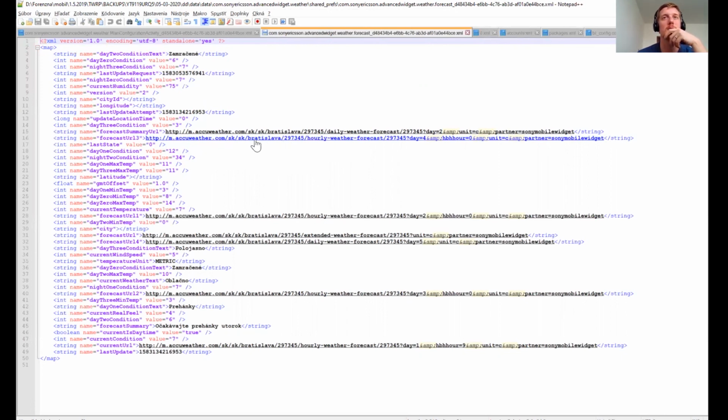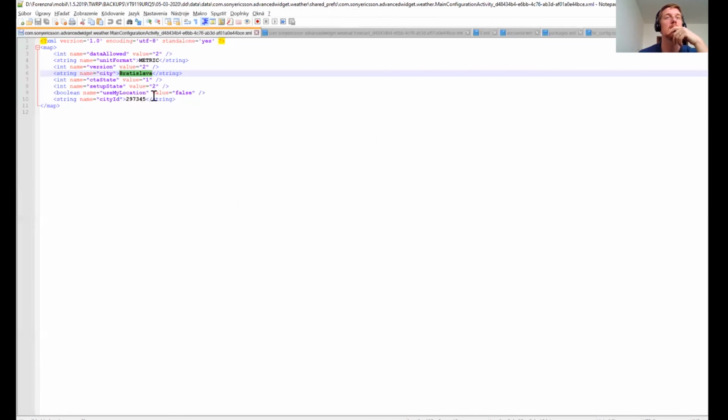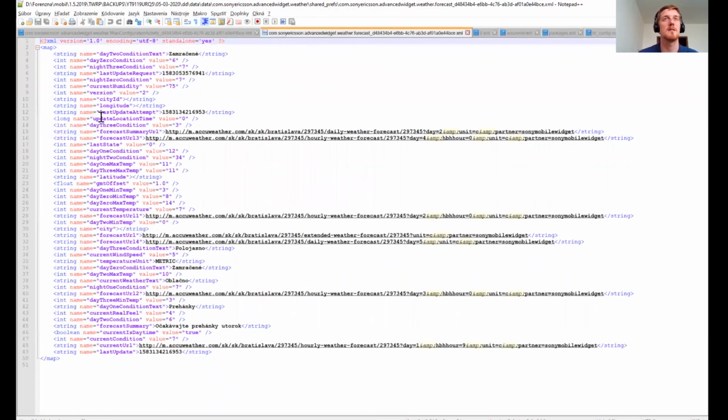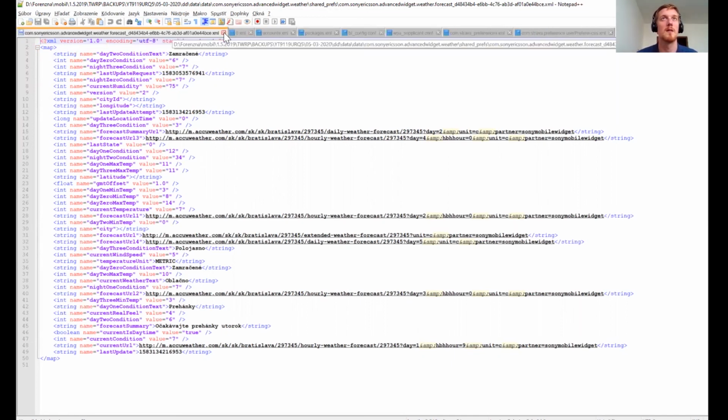So I can confirm that the user was in Bratislava. And in the previous file, I can find that access right use my location is set to false. So this is the only location which is set. So probably the only location or the location where the user is for most of his or her time.